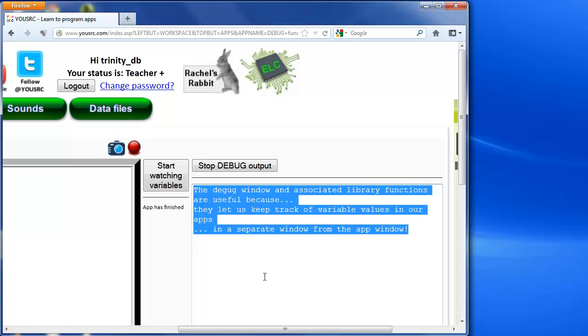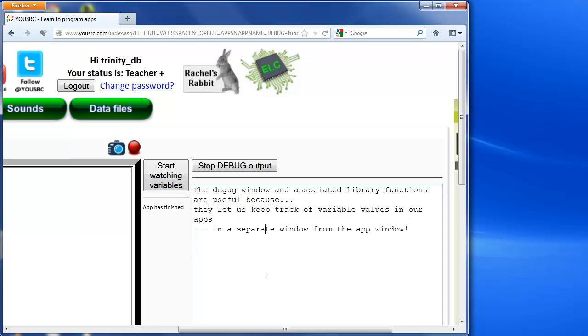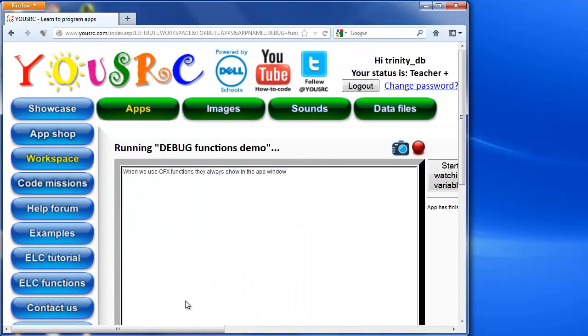Okay. So the idea with the debug window is it allows us to keep track of things like variable values while our program is running, so maybe at different points, what we call milestone logging. But it allows us to do that separately from the app window, which, although at the moment with some of our early programs might not seem that important, when we get into doing games with backgrounds and things like that, we don't really want to be trying to see variable values when we've got proper full size, full screen games going on. So this window is very useful for things like that. So let's actually have a look at the app itself so we can see how we did this.